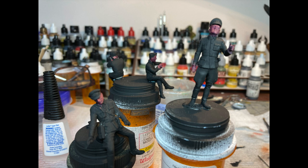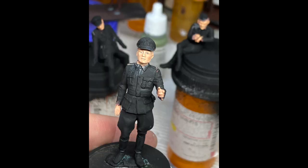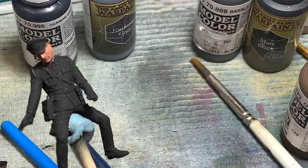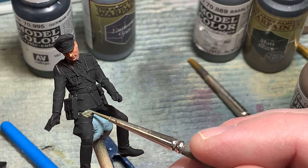Now on to the soldiers. Everybody starts off with that same burnt red undercoat, but the top coat is a series of skin tones working up from a red beige to a soft Caucasian skin tone for highlights. And of course, all the skin got a flesh wash, which sets the recesses a little bit darker and helps unify all the colors together.